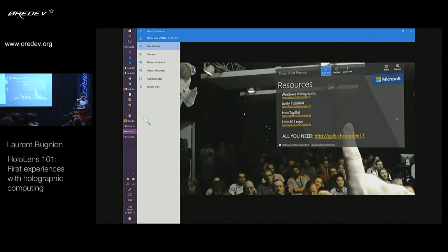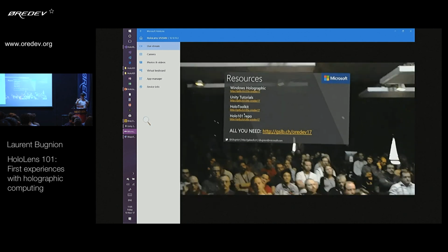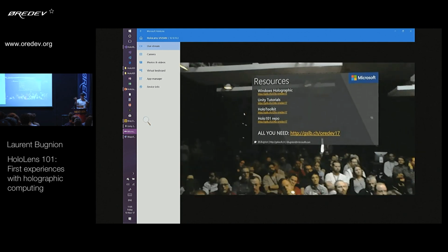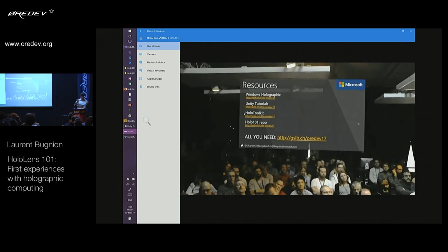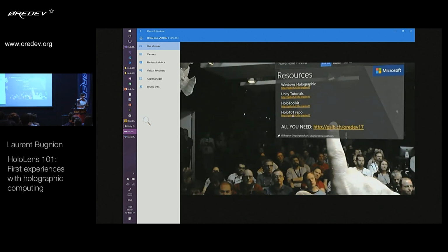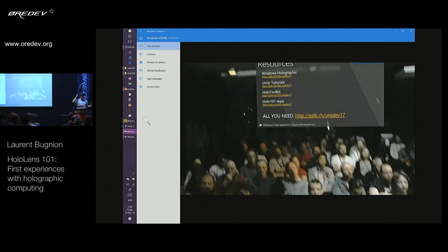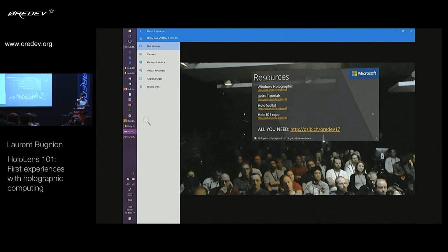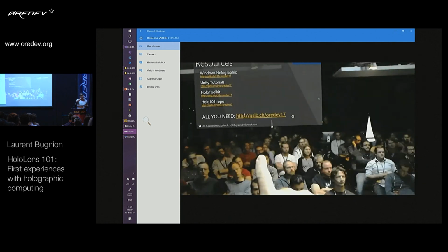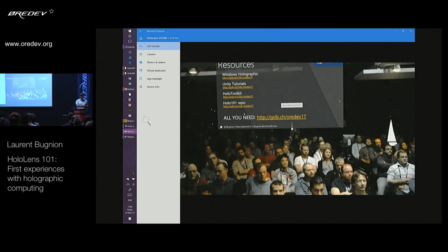The HoloToolkit is very convenient if you want additional things, like, for example, some cursor. Here we did the cursor ourselves, but typically you don't do that. You take the one from the HoloToolkit. And finally, the repository on GitHub, where you will find the source code that we created with a lot more features, including voice command, etc. If you go to this link, that's all you need. This is what you will find. Give me just a few more hours, but you will find everything you need to get started.